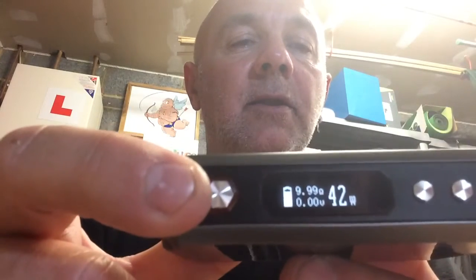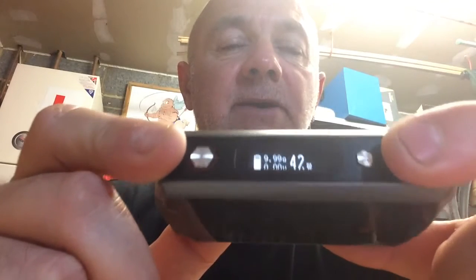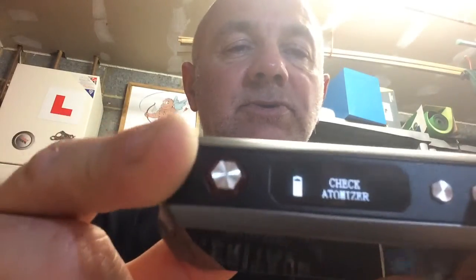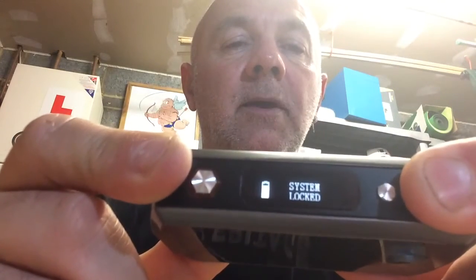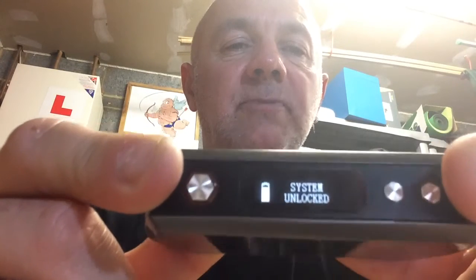You can switch it off with 5 clicks, or, I know I keep getting this wrong, but pretty sure down button and menu button together, hold them and it locks. So it's still switched on, but the buttons are locked. Okay, so you can't accidentally fire it. Down button and menu button again, both together. Oh, I've let go of one, and it should come up, system unlocked. So now you're ready to go again.